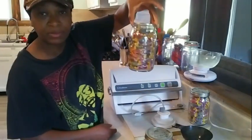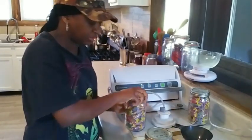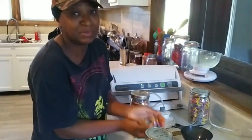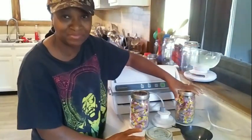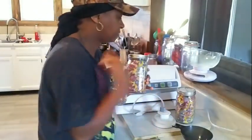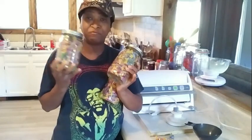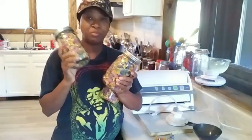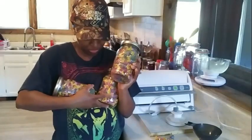That one has more candy in it, and it's done. Now, I could put the rest of this in that last jar, but I'm not. Okay, so now I have 3 perfectly preserved jars of hard candy. Mm-hmm. Yes, I sure do.